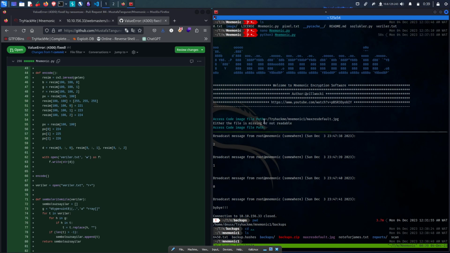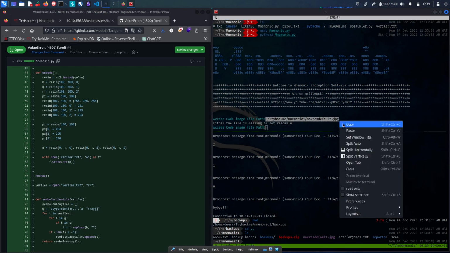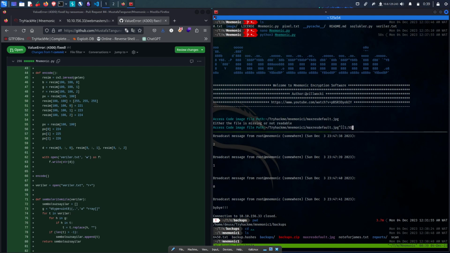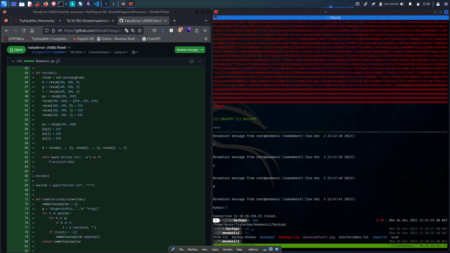I made a mistake. Let me just specify the full path. Home, username, TryHackMe, Mnemonic, max as default. Yes, so you specify the full path to your image like that.